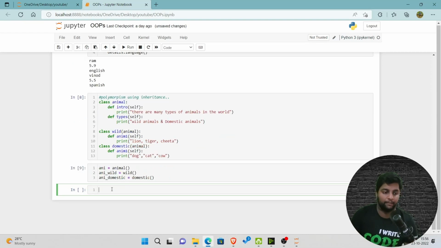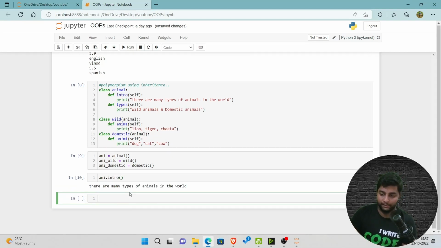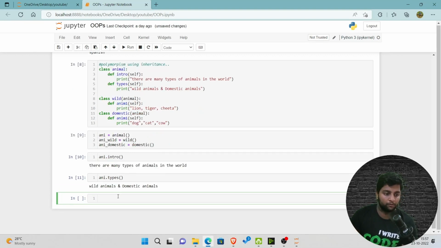And now if I run this, it is done. So now we are going to print out each and every animal's details. Ani dot intro. So if I run this, you can see this is coming. Ani dot types now. So this is done.